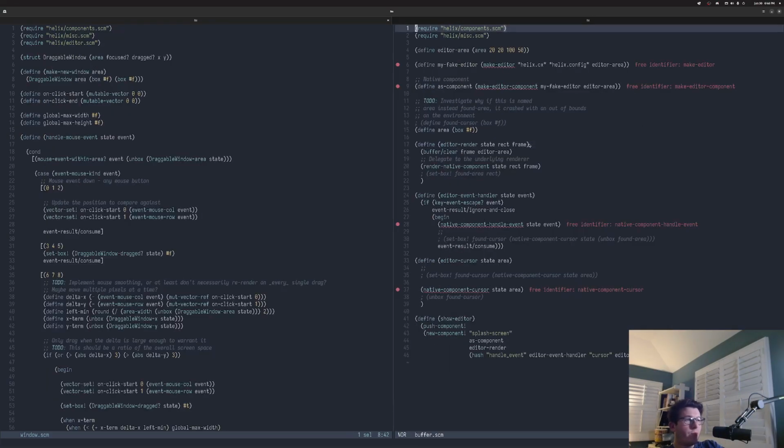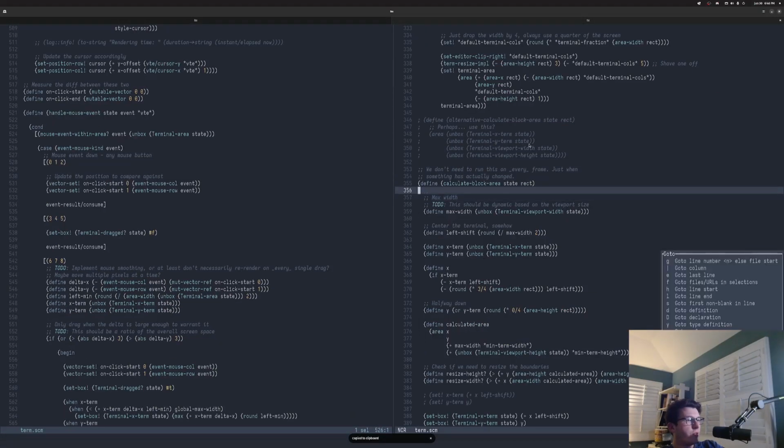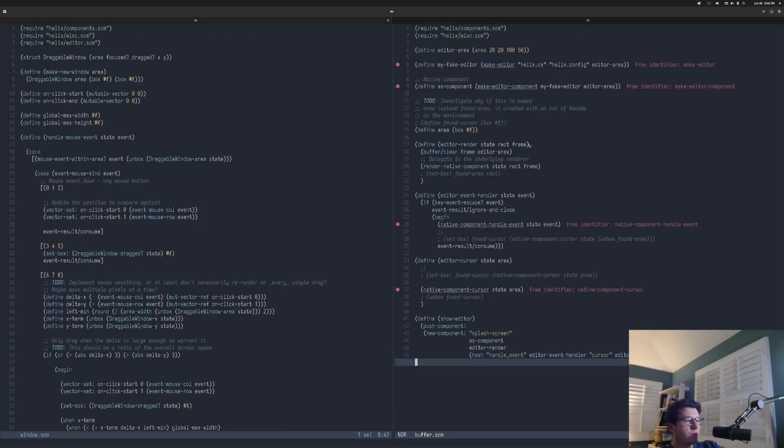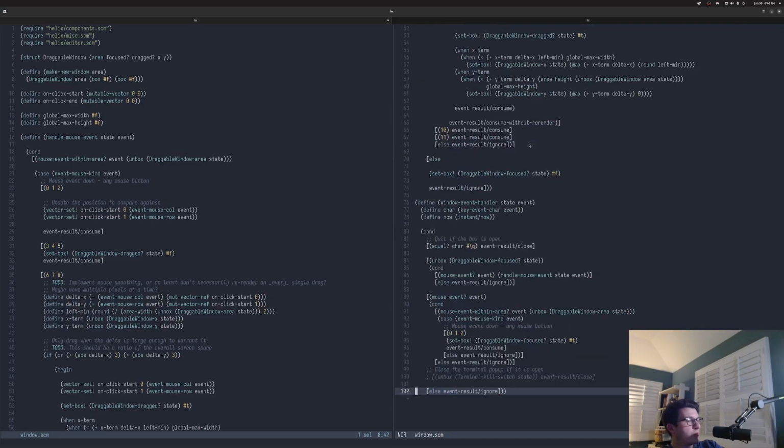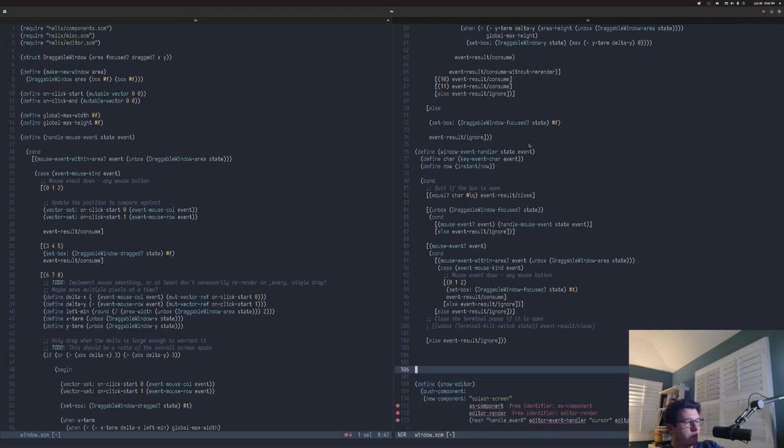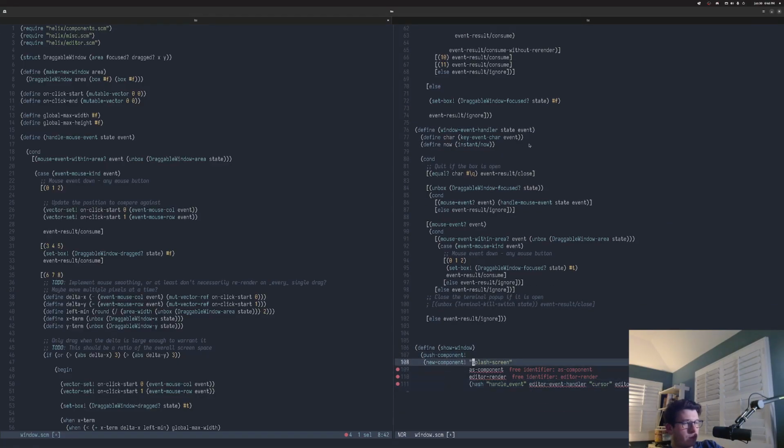Okay. Let me just get this going here. Do some testing. We're going to make a draggable window. We're just going to say like area.